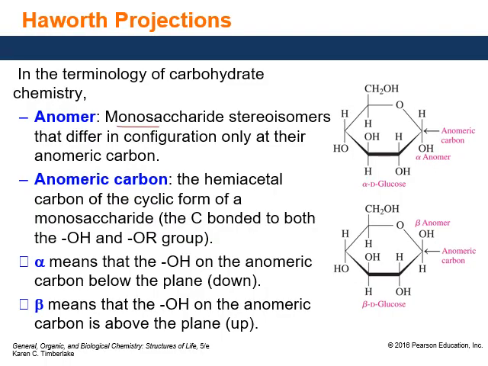anomers are the monosaccharides that are again stereoisomers of each other. And how do they differ? They differ in configuration only at their anomeric carbon. And what is the anomeric carbon? The carbon which is coming from the carbonyl. So remember, this carbon right here was the carbonyl carbon previously, before it formed a ring structure. So the carbon which was a part of the carbonyl is called the anomeric carbon. An easy way to remember it is, if the structure is a six-membered ring, it's usually this first carbon. That's the anomeric carbon.